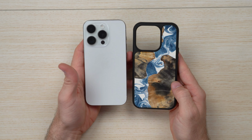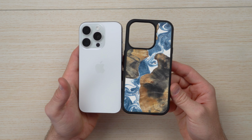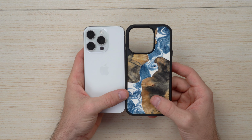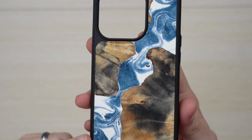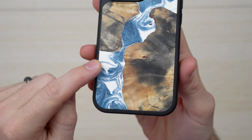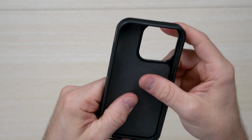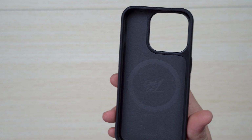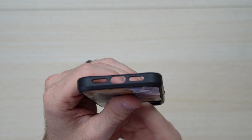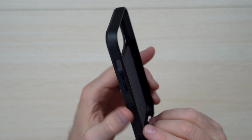I really thought that the white titanium juxtaposed on the white clouds and the blue accents of acrylic added to this walnut burl is gonna look really cool. Coming up close, you can see it is a veneer that's basically glued into this polycarbonate and TPU case. It's nice and robust and ergonomic. This is gonna be able to hold your phone for a long time. It's also got MagSafe built into it, which is really, really cool. I like how they got the cutouts. If you wanted, you can add a wrist strap to the case.